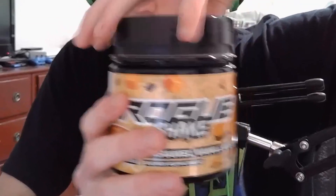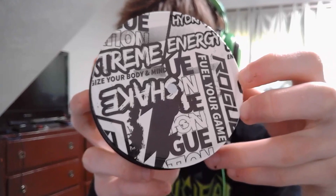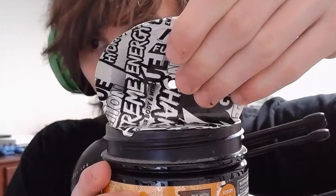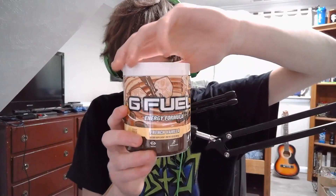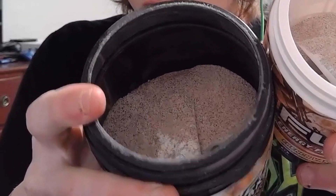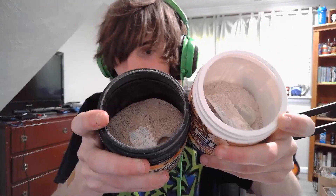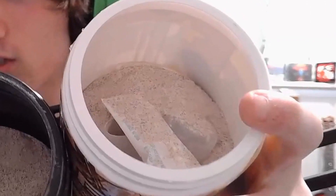Let's go ahead and get this tub open and see what the powder looks like. They have a new design for the inner seal too — Rogue Energy didn't just change their tub designs, they changed the design of everything. This time the seal came right off easily, which is great because normally I have to jam a knife in there and peel it out for a long time. And that is strongly coffee — it smells strongly of coffee. The powder pretty much looks the same as the powder in G Fuel's French Vanilla Iced Coffee flavor. The only noticeable difference is that Rogue Shake's is slightly darker, though that might just be because it's in a darker black tub versus G Fuel's white tub.